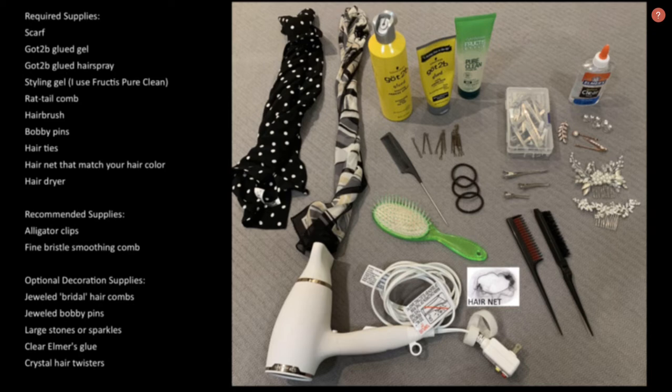And then for optional decoration supplies, you can have a wide variety of this. I tend to use jeweled bridal hair combs that you can just stick into the hair, some jeweled bobby pins. You can have large stones or sparkles, and you can apply these with Elmer's glue or eyelash glue. And then I have some crystal hair twisters, which are really nice and easy to put into the hair. They're super easy, you just twist them in and you're good to go. So that is my recommended supplies. Let's get started with the video.